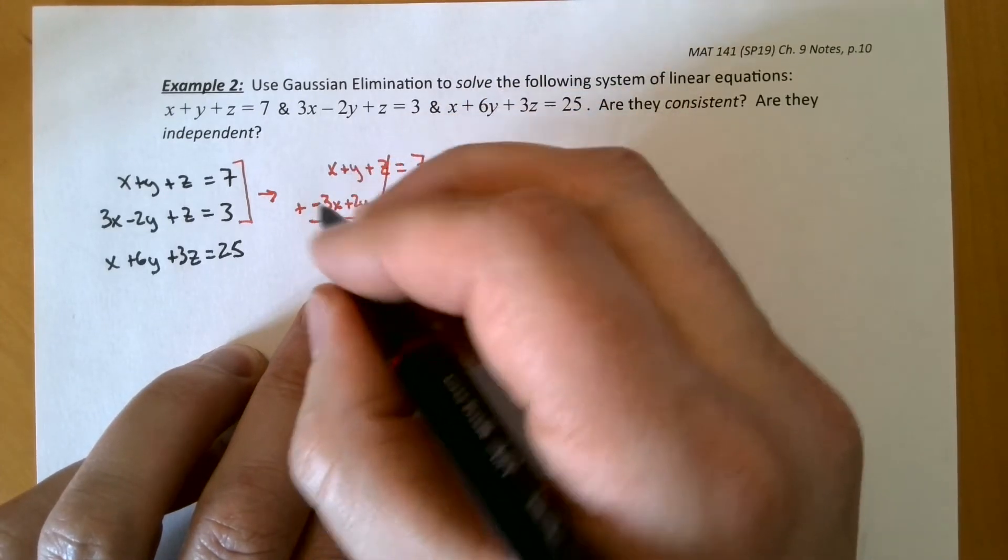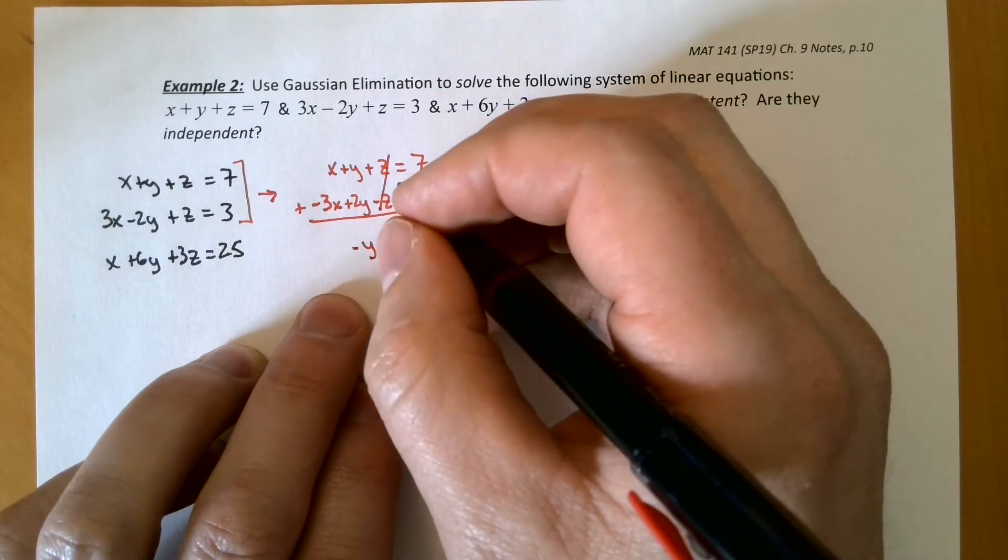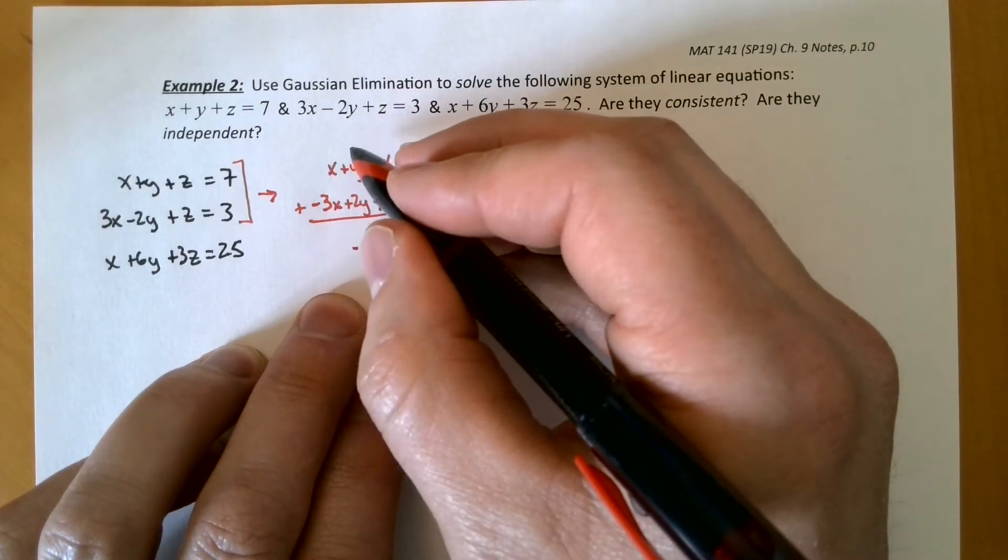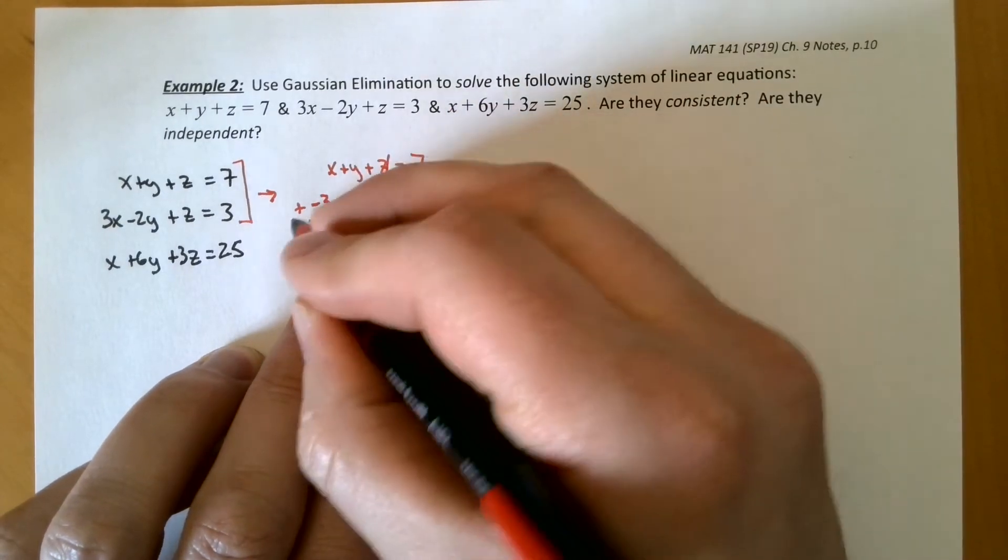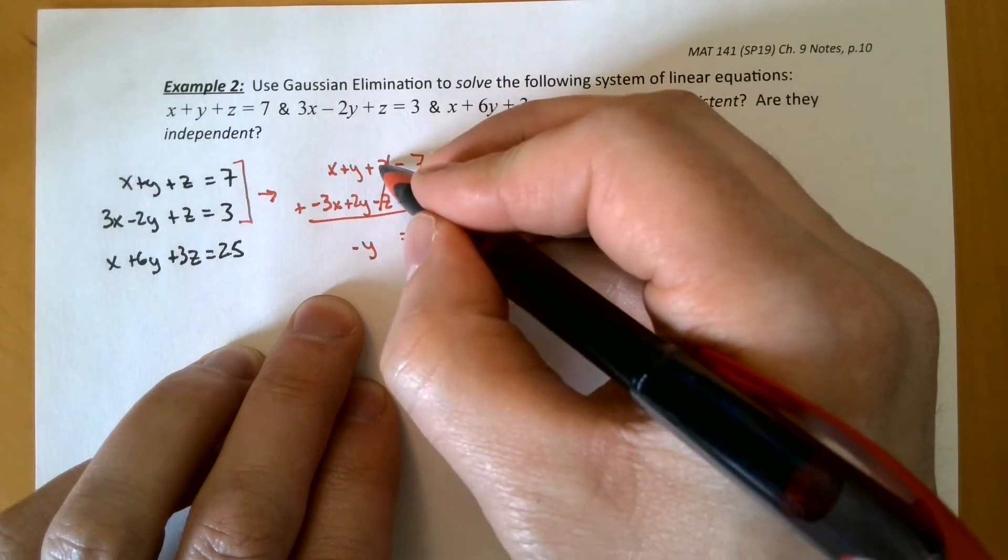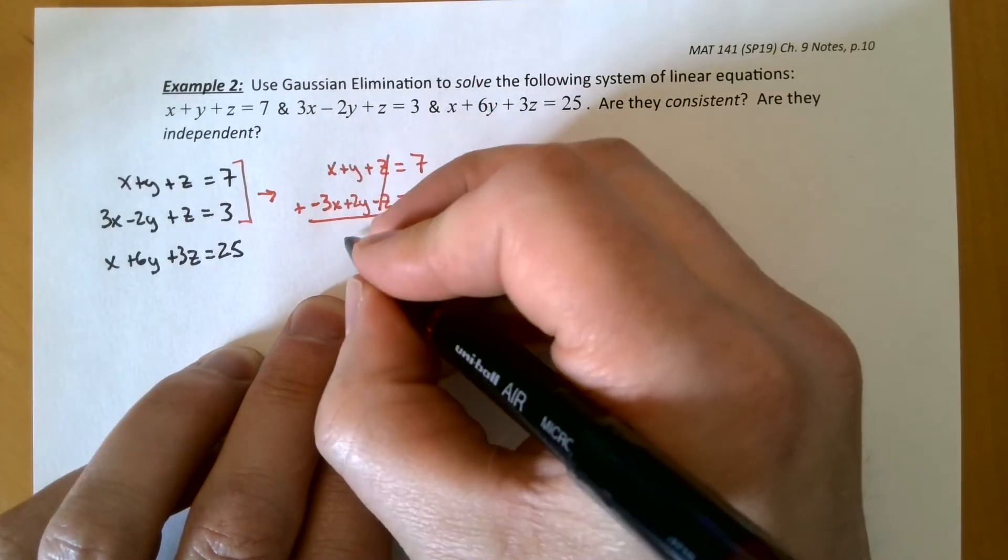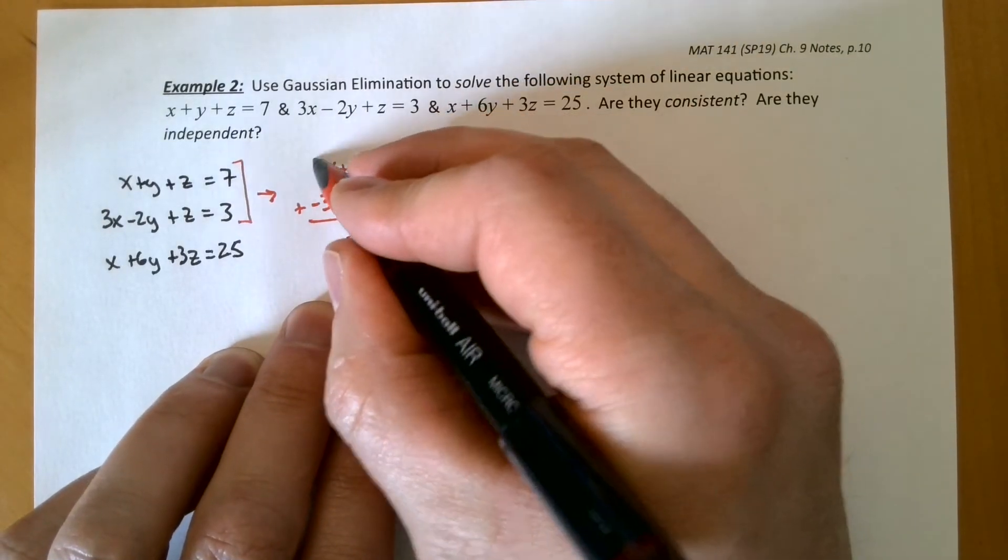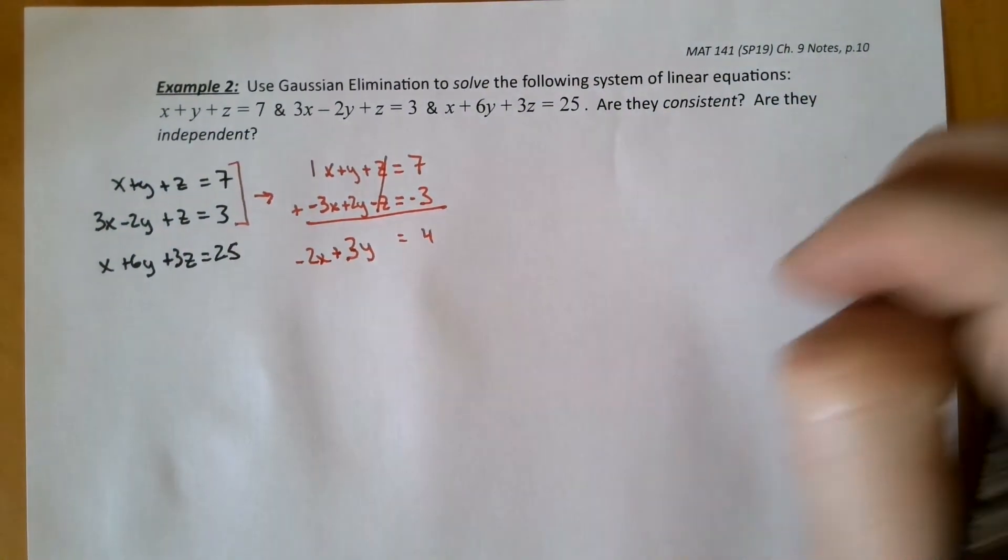This is 0. Y minus 2 is negative 1. And X, what am I doing? This should be Y. I'm adding. So 7 plus negative 3 is 4. That's true. 1 plus negative 1 is 0. That's true. 1 plus 2 is positive 3. And 1 plus negative 3 is negative 2X. Okay, not much I can do with that.